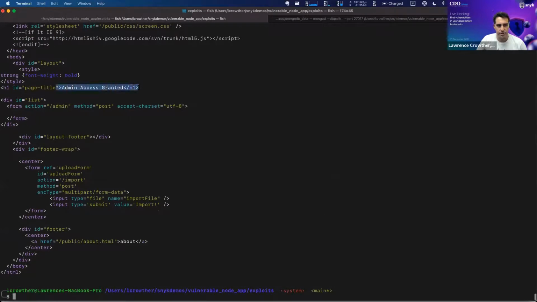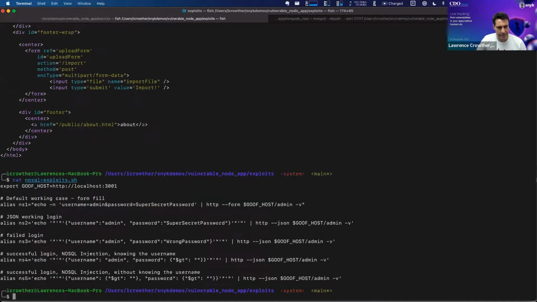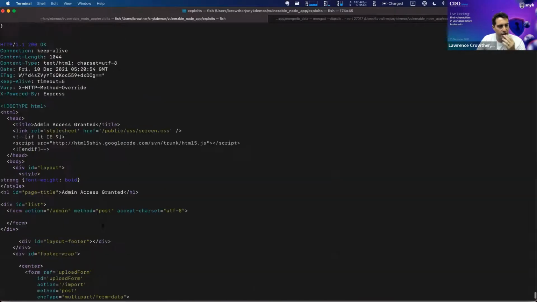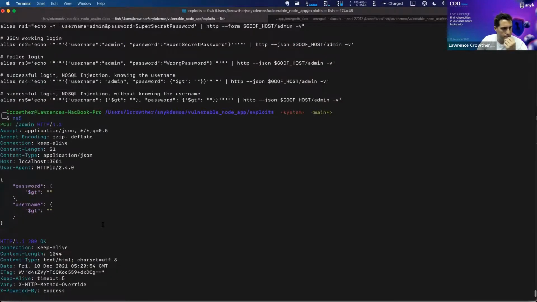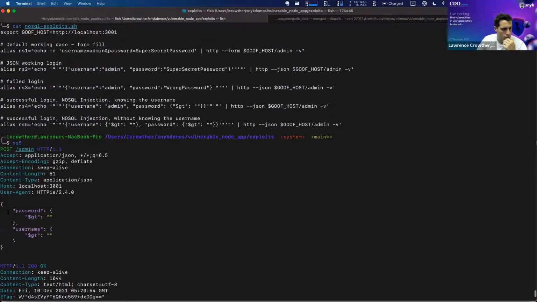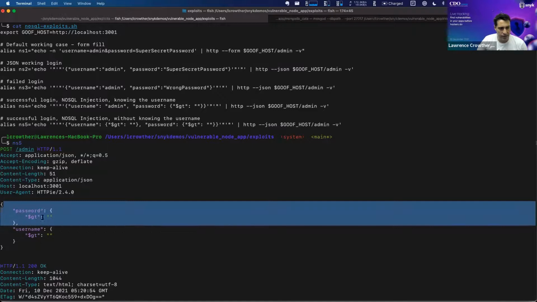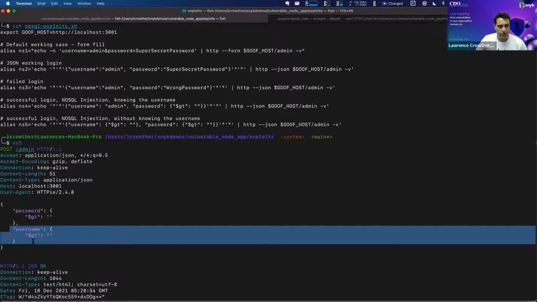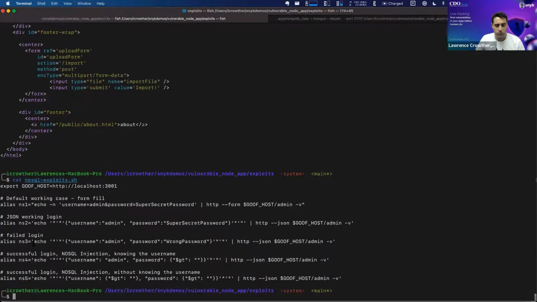Again, access granted, right? Hopefully that's clear. So I'm saying username is... actually you can see it better in text up here. So the password is greater than blank, which is anything. So basically what it's going to do is pick up the first row in the database in that case. And the user is anything, so it's always going to return true. So it's always going to return a row in the database. So that's why I can get past it.